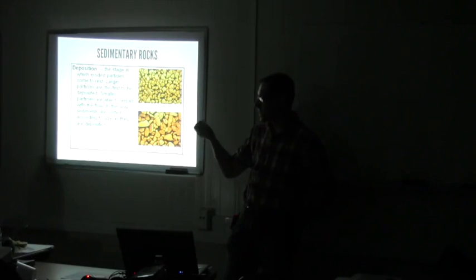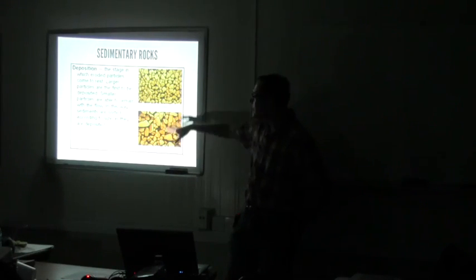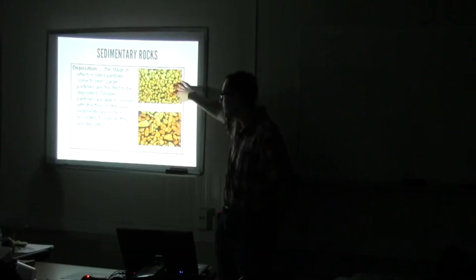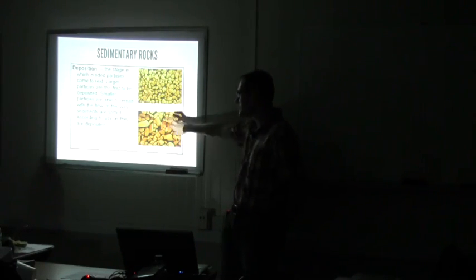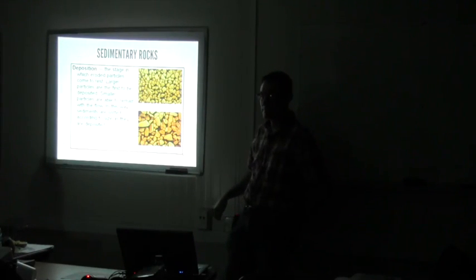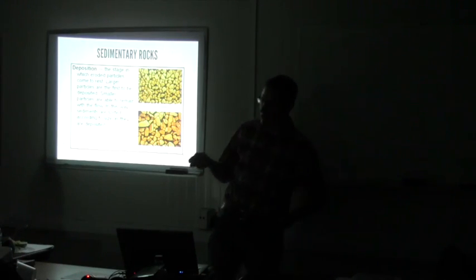Deposition is where you end up getting these particles that come to rest in some area. The larger particles, of course, come to rest first. The smaller particles, if you're in water, will wash farther down the river or whatever, and you sort the particles that way. Top ones here, well worn. You can see they're kind of roundish. There's not too many jagged edges. And well sorted, they're the same size really. Some jagged edges, but they're well sorted here. Poorly sorted, lots of different sizes. They haven't washed down river very far. I guess technically you could figure out how far up river you are by the size of the particles. The farther down the river you are, the smaller the particles are going to be, generally.